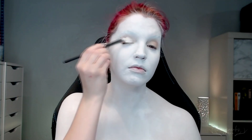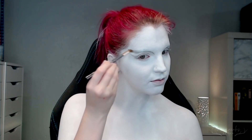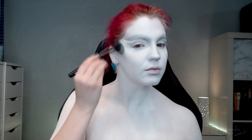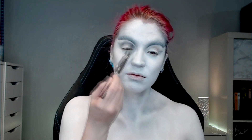For the eyes, I used NYX White Eyeshadow Base to help them match the rest of the skin tone and set it with a white matte shadow. Then I took a matte gray eyeshadow and started creating the shape I wanted for the eyes. I wanted almost a cut crease in my brow line area, and then I also wanted to extend out where the liner would be to lay out the whole shape. I continued with fluffy brushes and blended up the area above my brow, as well as added some contouring to the sides of the face, along the neck, and along the collarbone area.